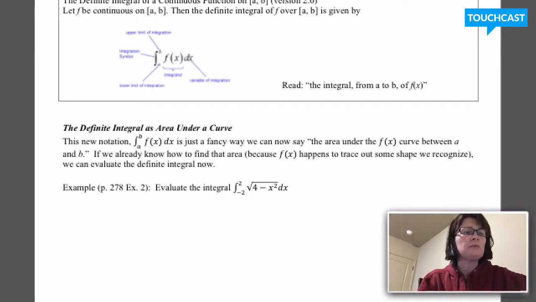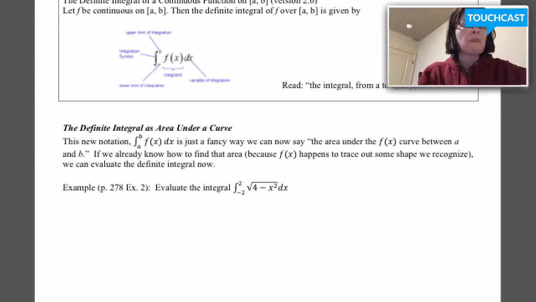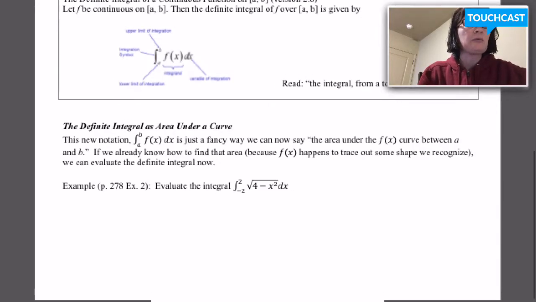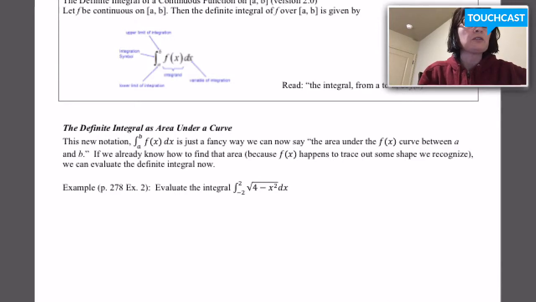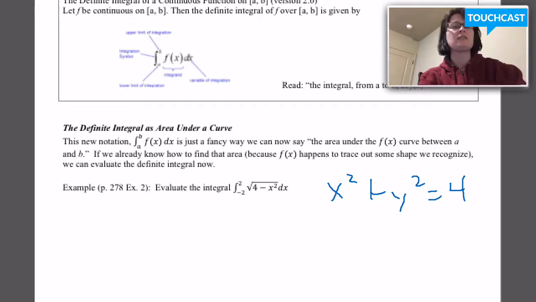So remember that, 4 minus x squared, we talked a little bit in the last section about functions that look like this, if I had x squared plus y squared equals 4, that would be a circle of radius 2, 2 squared is 4, circle of radius 2 centered at the origin. So when I try to solve that for y, and just use the positive square root part, we're talking about the top half of a semicircle.